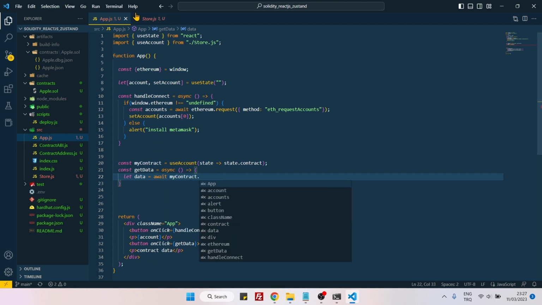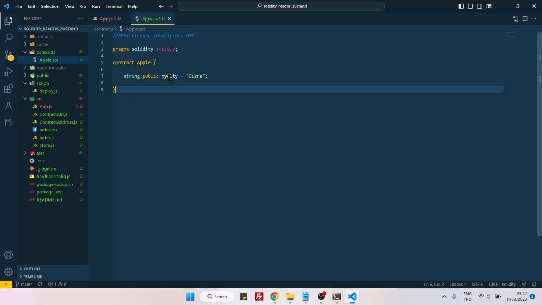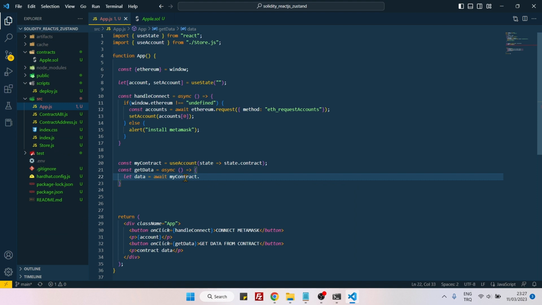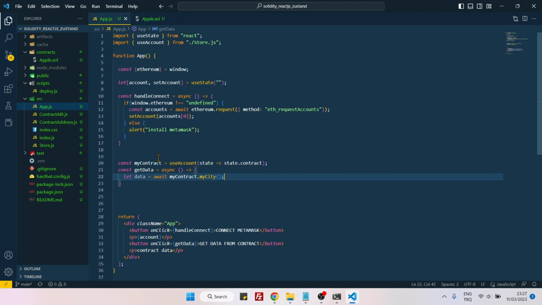So what was the variable name? Let's go to our smart contract. It's myCity. So myContract.myCity, and that's it. Actually, this should return me the value of this variable, which is Cizre, and later it means that I can now display this data on the front end.